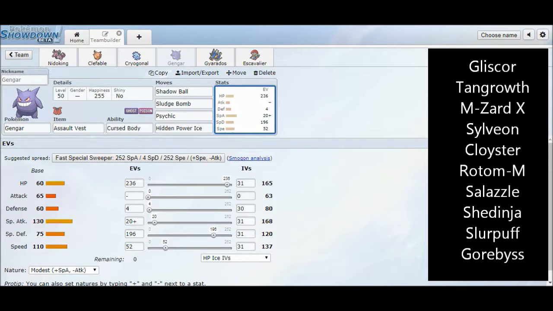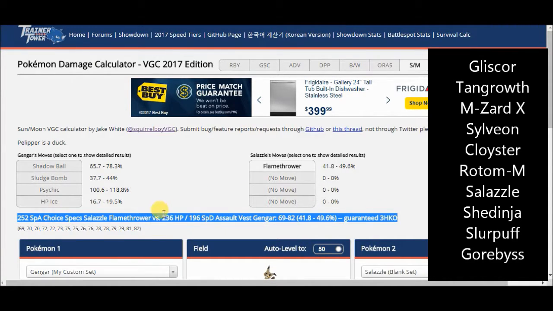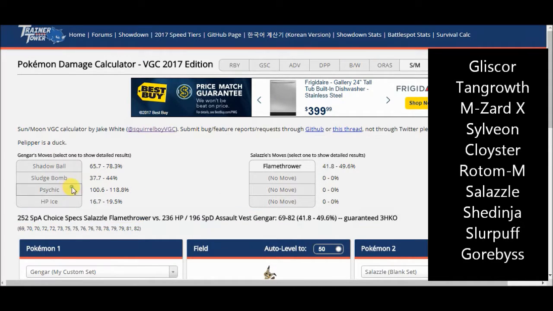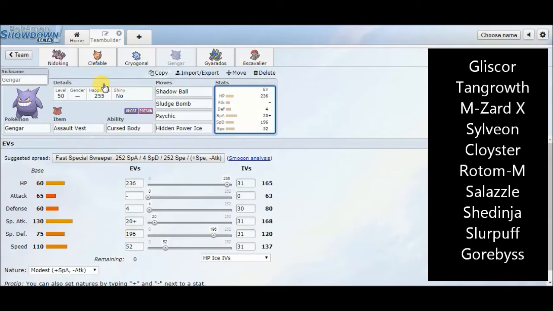So again, another pretty fancy set, and as you can see, with this set, Flamethrower from a Choice Specs Salazzle will never 2-hit KO my Gengar, which is really good because we don't have a lot of good switch-ins to Salazzle. And then Psychic is a guaranteed OHKO in return. So this is going to be a main Salazzle check, running a bulkier Gengar, which is, I think, pretty funny.